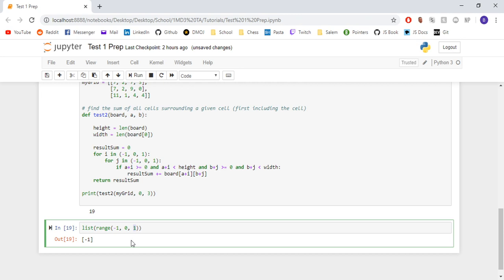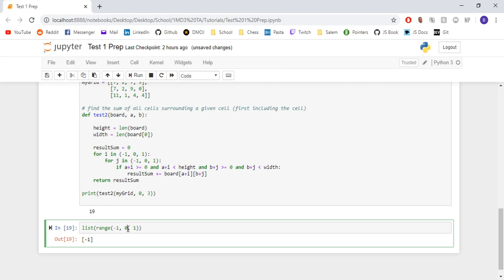And the third argument, which is optional, is the step. So we're saying we're going to increment by 1 each time. But we start at -1 and stop exclusively at 0, which means that we stop right here. We can't go higher by 1 because we'd hit 0, and we're not allowed to hit the second argument, right?